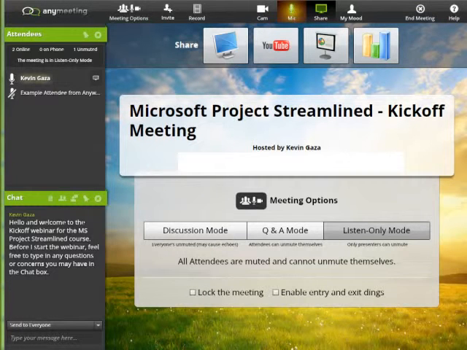Next thing that can cause problems with your webinars can be your browser. Again, I recommended you use Internet Explorer, but Chrome will work, etc. All the different browsers will work, from what I can tell, though Internet Explorer seems to be the most stable. But if the sound or the video is cutting off, sometimes just closing your browser and then restarting it up and re-entering the meeting can clear up the problems.